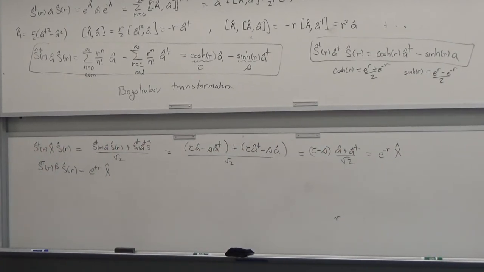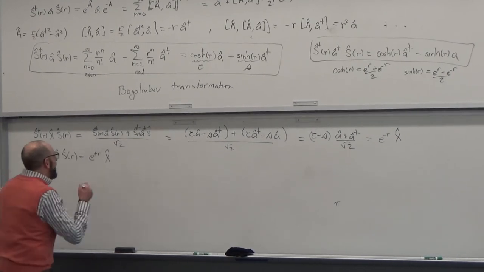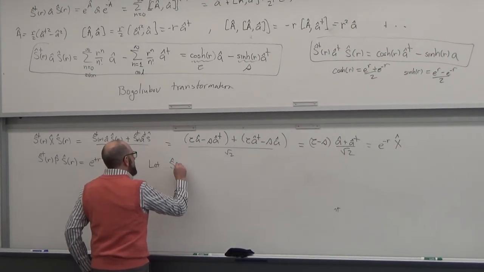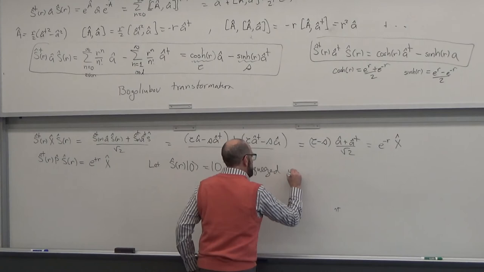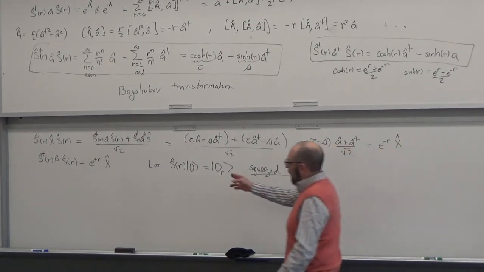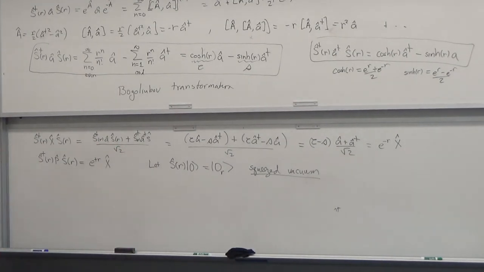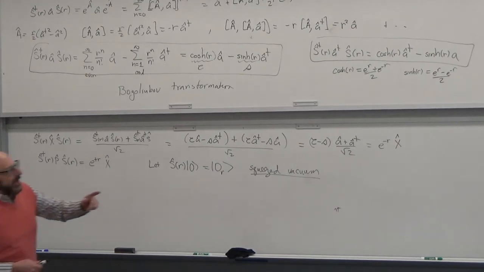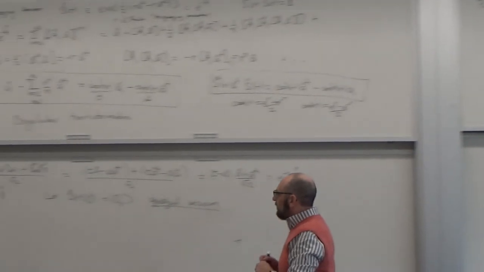How do we actually measure squeezing? In a very unfortunate way, but we do it. For example, let me define the action of this operator on the vacuum as what I'm going to call squeezed vacuum. So this is some pure state that I obtain by applying this squeezing operator to the vacuum. Is this squeezed vacuum? Meaning, is it exactly the picture that I drew over here? How would we tell? Well, we want to calculate, first of all, what is the mean field?